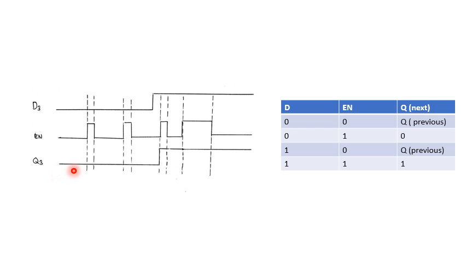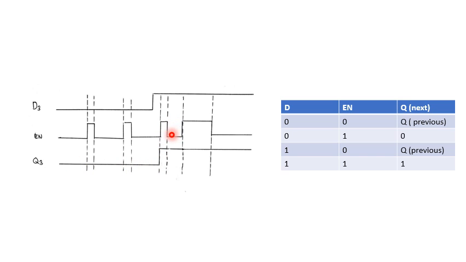Then we will continue 0 until it reaches the first En. The first En is equal to 1 and the D is equal to 0. So the answer will be 0. So the answer of 0 will continue until it reaches here because the second En is also 1 and the D is 0. So it is the same value as the first En. So it will continue until it reaches the third En.